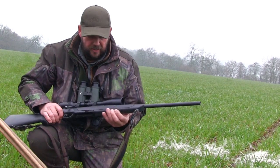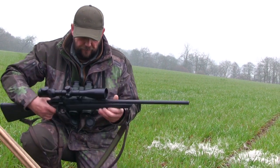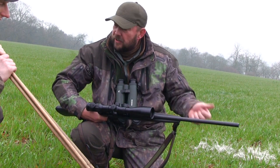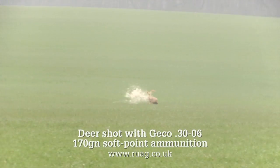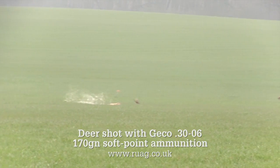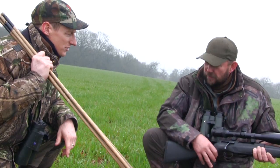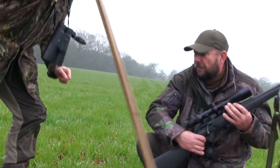In fact, all you need to do is just take the fore end off. There's a lever underneath. You undo the lever. Barrel comes out with the bolt. Stick another calibre in. Looks like it does a job. Right, we'll carry this back, and then we'll just have a quick look for that one on top of the hill. That's perfect. That'll do, mate. Great stuff. Marvellous.